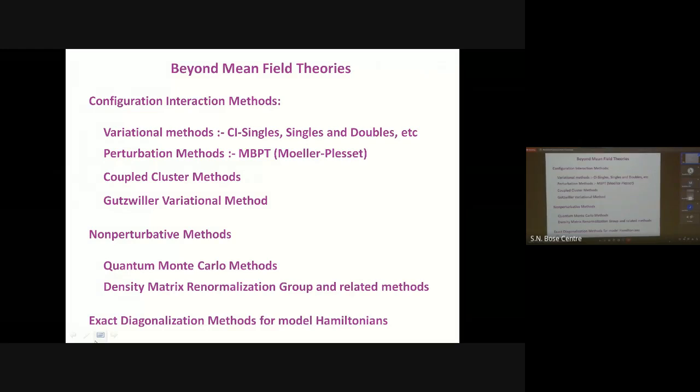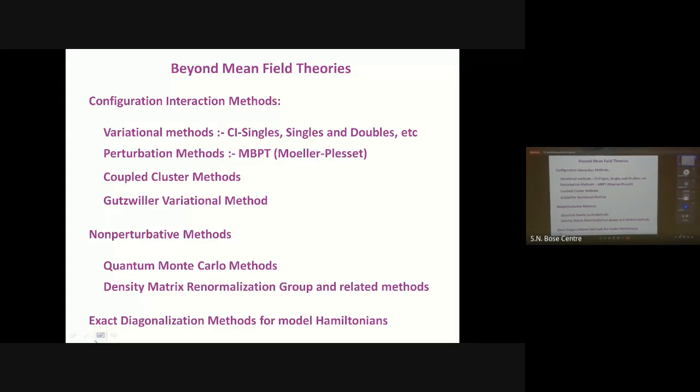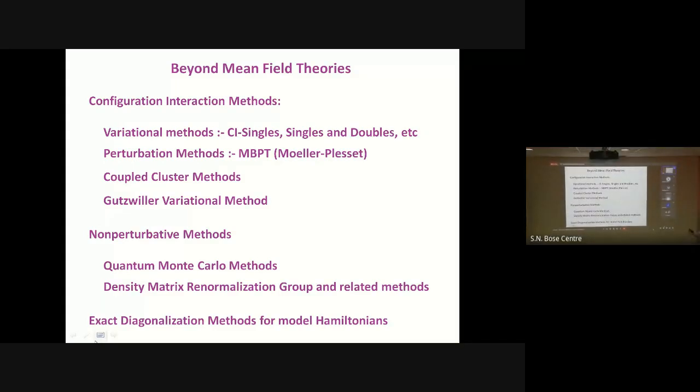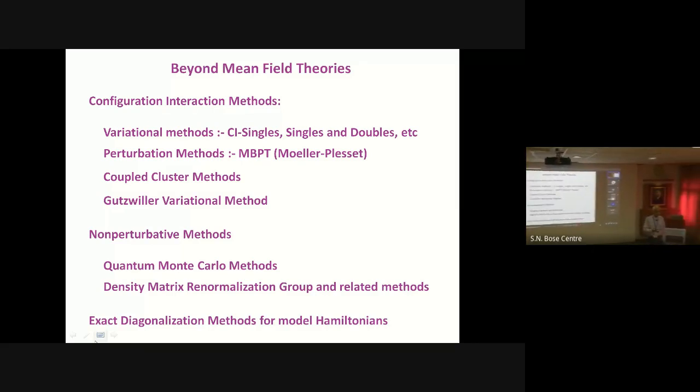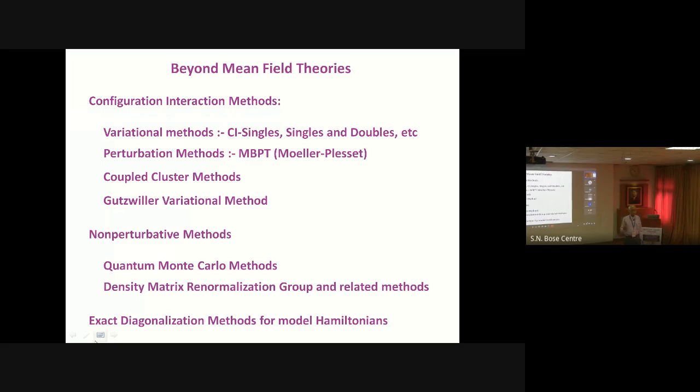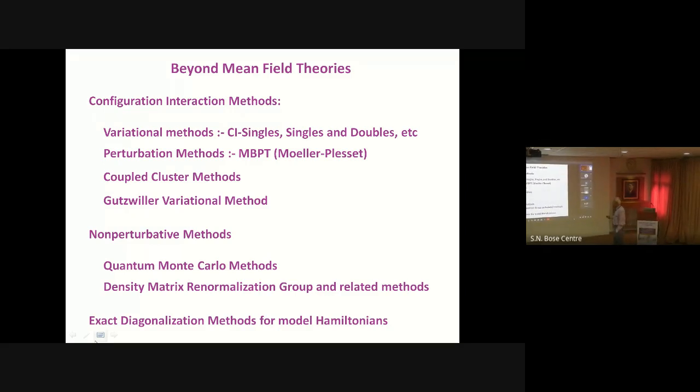Let us see. Like I said, there are problems with mean field theories. Mean field theory is extremely useful for ground state properties very often. So, for example, if you are looking at material properties in the ground state, then mean field theories and density functional theories are extremely useful. But on the other hand, if you want excited state properties and excitation gaps and things like that, then mean field theories are not good.